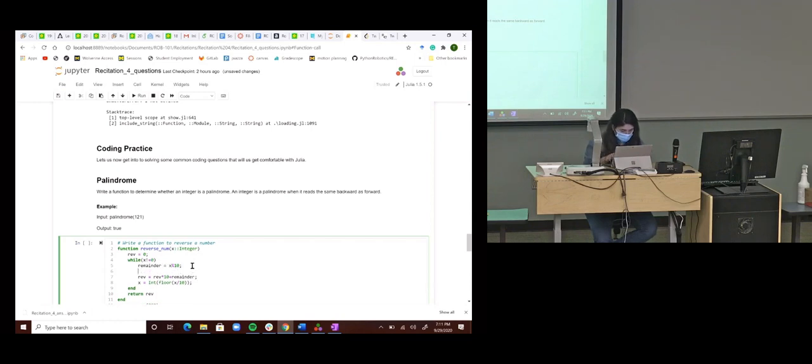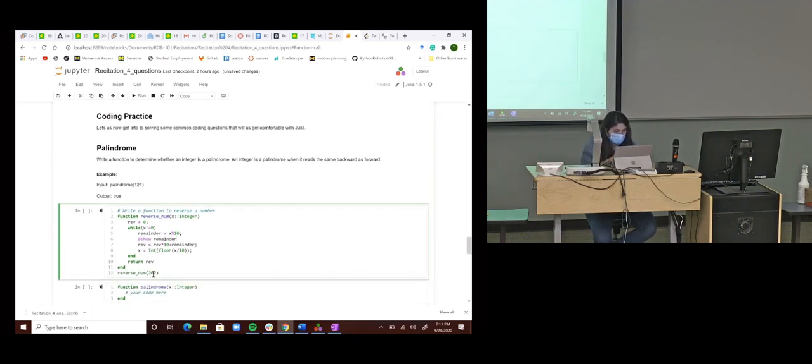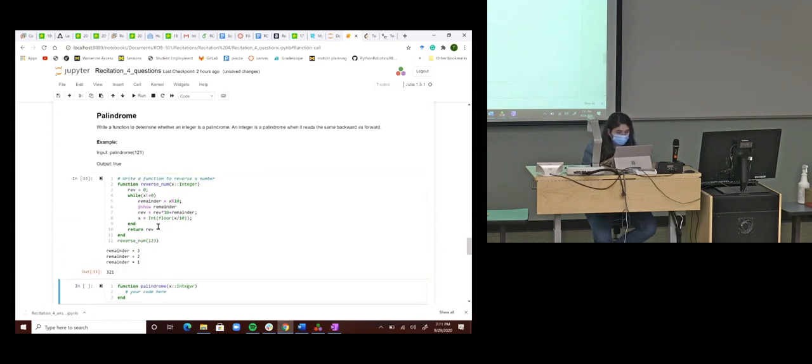So for the first time, let's have it show the remainder for each iteration. And I'm going to pass it the number, let's say 1, 2, 3. So our answer should be 3, 2, 1, right? Let's see. In the first go, x is 1, 2, 3.